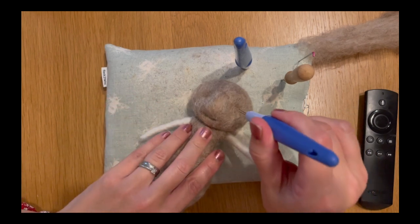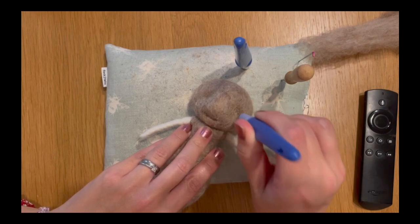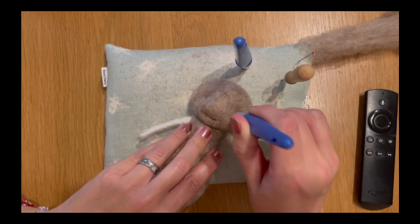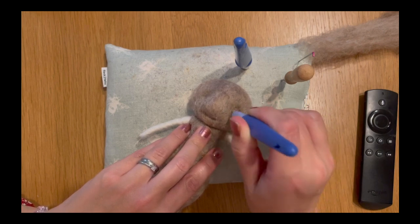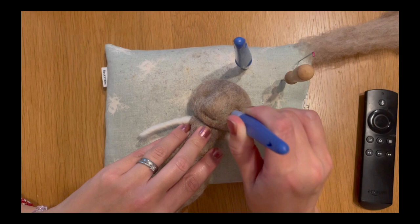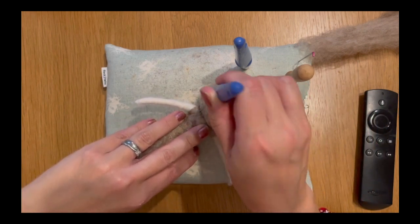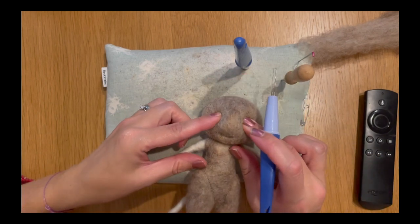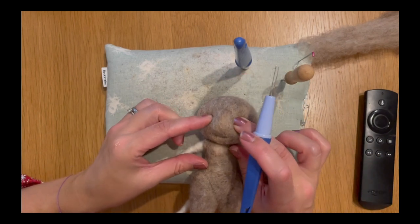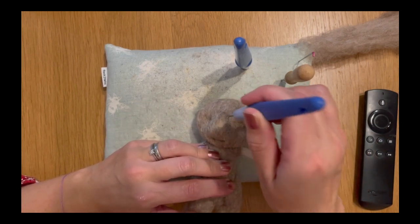The next thing I'm going to do is use my fingers to create indentations for where I want my eyes to be, which is about halfway down the face. You don't want it too high because it'll look odd — the higher the eye position, the older and more adult something will look. Try to get them lower, so about halfway is about right, and I'm just going to felt them down to get a nice deep indentation so the eyes are nicely set when we add them later.